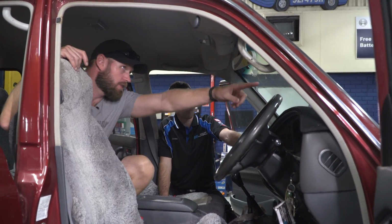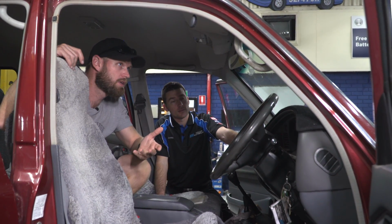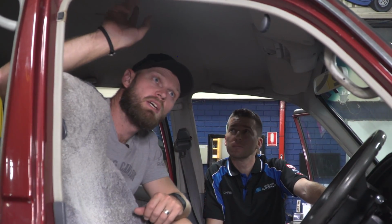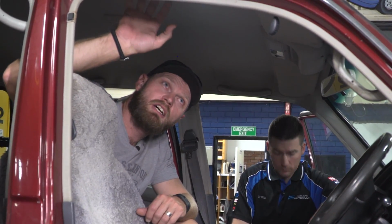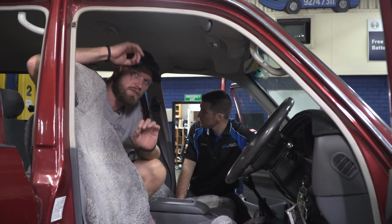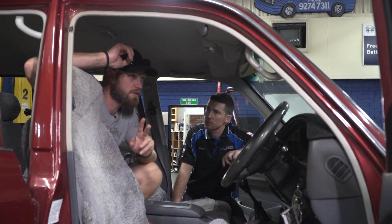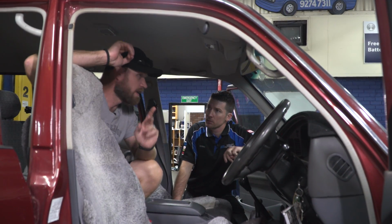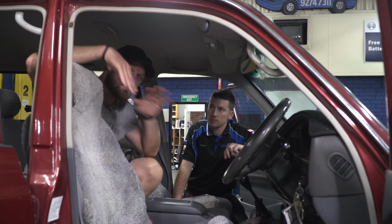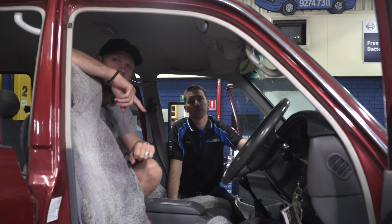Windows, I suppose, because I just noticed there's a crack in this windscreen. You should probably pick that up on the exterior of the vehicle. But yeah, there's a noticeable crack there. The ceiling too. Now, if the ceiling's a fabric ceiling, this ceiling in here is vinyl, but my ceiling's fabric. It's the second vehicle I've had with a fabric ceiling, and that red dust just sticks to it. You cannot get it out. So a lot of the time you get in the vehicle, you're looking down at everything. You don't look up. Yeah, so true. Definitely look up.